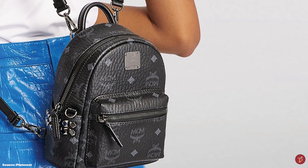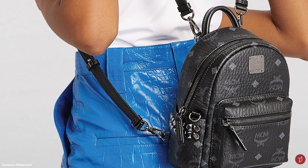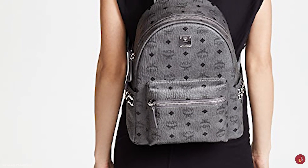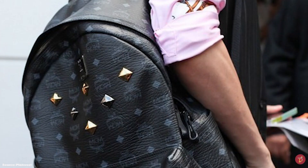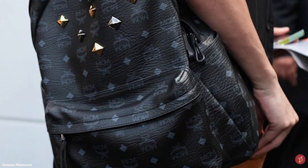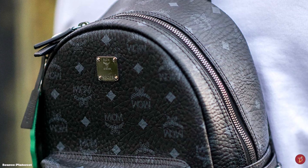The MCM Stark Backpack opens up to either a luxurious faux nappa leather lining or a textile lining, with one main compartment, an internal padded laptop pocket and an internal slip pocket, giving you plenty of storage space. It also features multiple exterior pockets — usually two exterior slip pockets embellished with the metal stud pyramid trim, and an external zipped pocket on the lower front of the bag, sometimes also adorned with the pyramid metal stud trim.